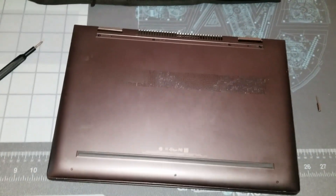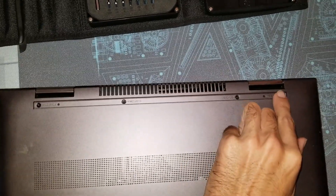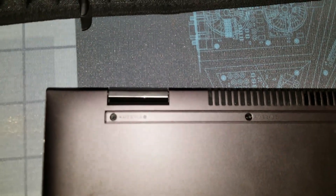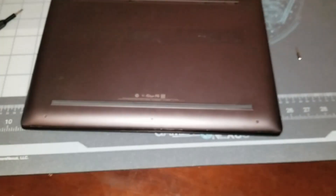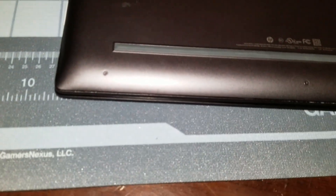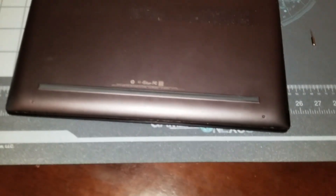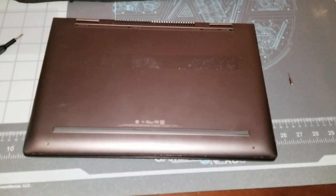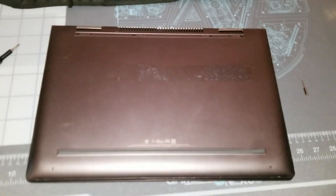Just a quick update before I continue — it's actually four screws in the back. I haven't worked on this laptop in a while. Phillips in the back, but here in the front is a T4 star tip. So don't try to use a Phillips to take all four of your screws. Look at the screws carefully, because if one's not paying attention, you'll be trying to use a Phillips on this and you'll just strip the head. Be careful of that.